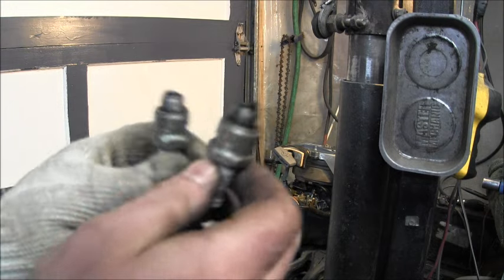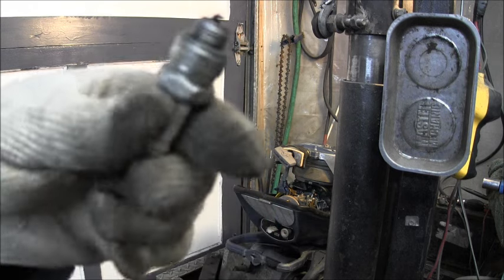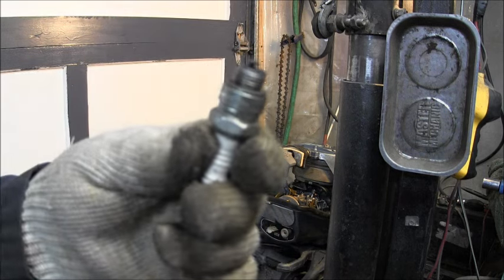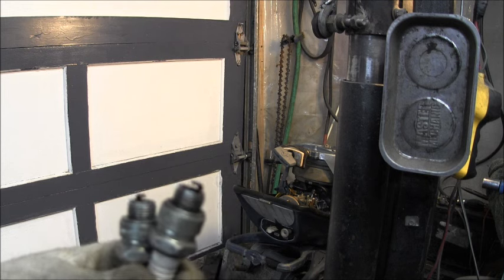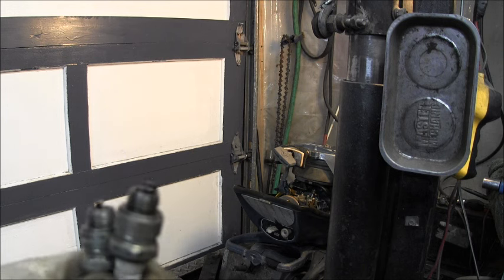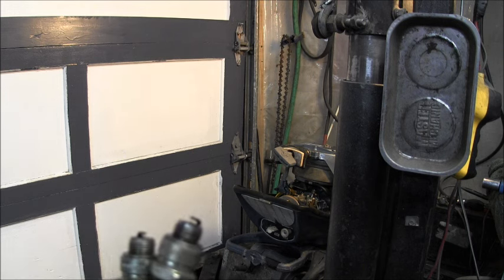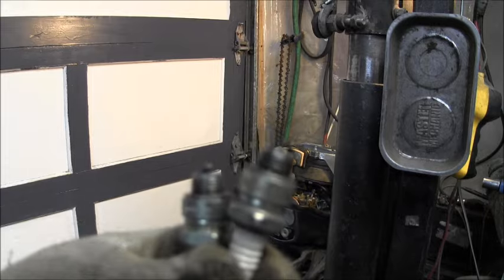Again, you can look, this was a clean, dry spark plug. Now it's all black and oily. Here's the top one, still nice and clean. It doesn't smell like it's getting water in there. What I think's going on is I think possibly, even though I'm getting spark to it, it ain't a hot enough spark. Interesting.